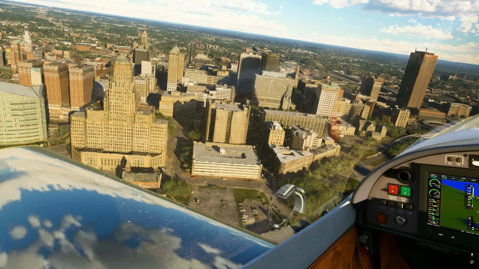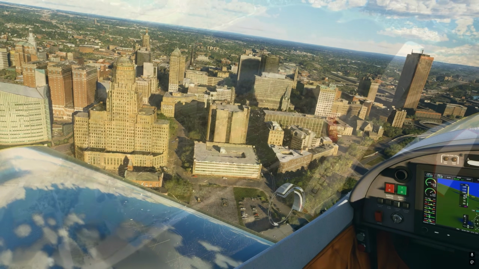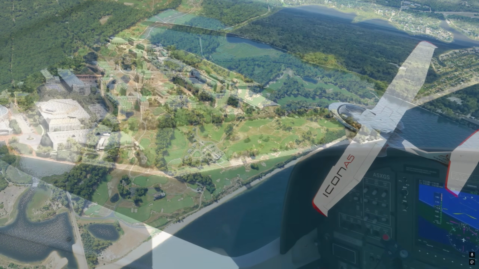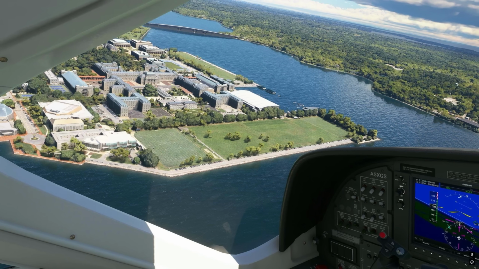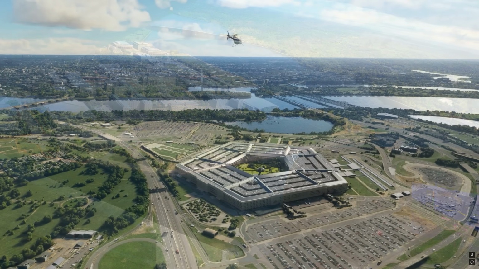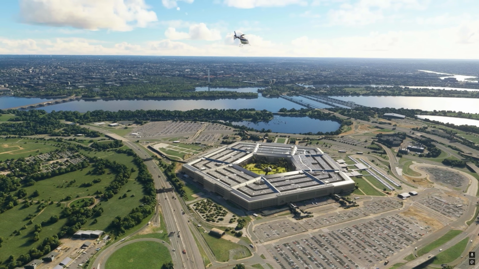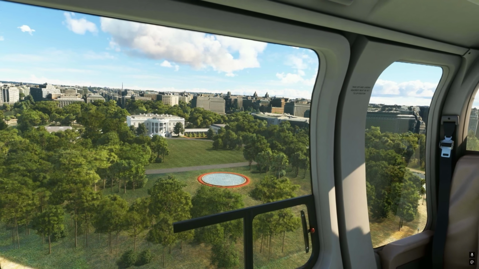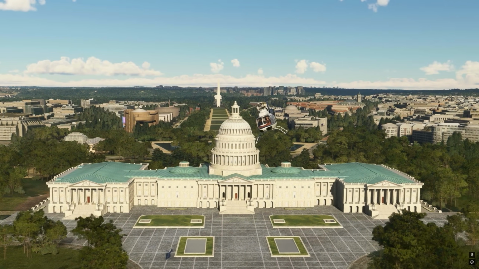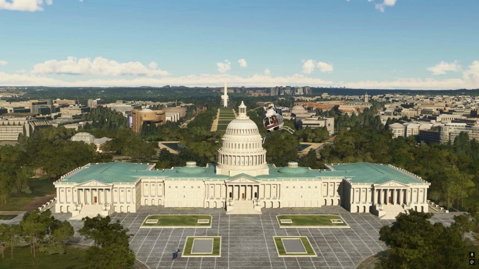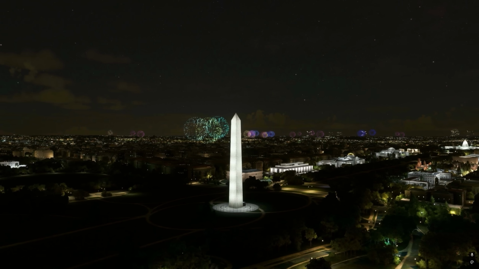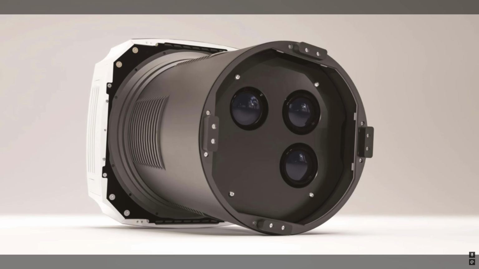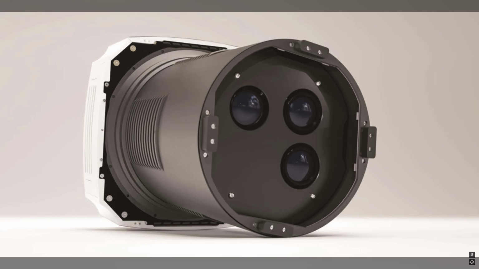And this is the result. The images that I was showing you earlier were from the Flight Sim website, from Microsoft's release information. These are the images actually from Vexcel. These are much, much higher resolution images than we saw earlier. So this right here is what we're seeing in City Update 9 in Washington, D.C. And this is what we can expect to see in Flight Simulator 2024, thanks to this camera here.